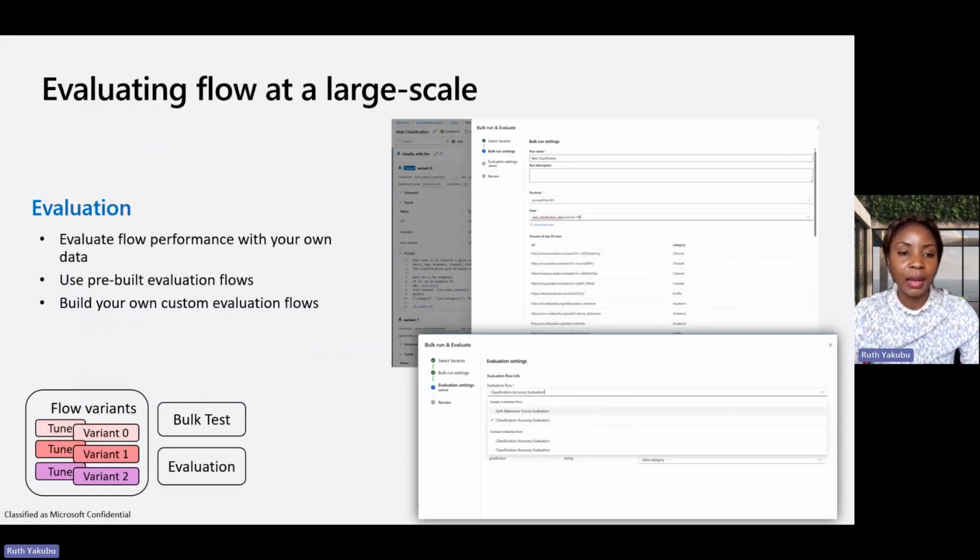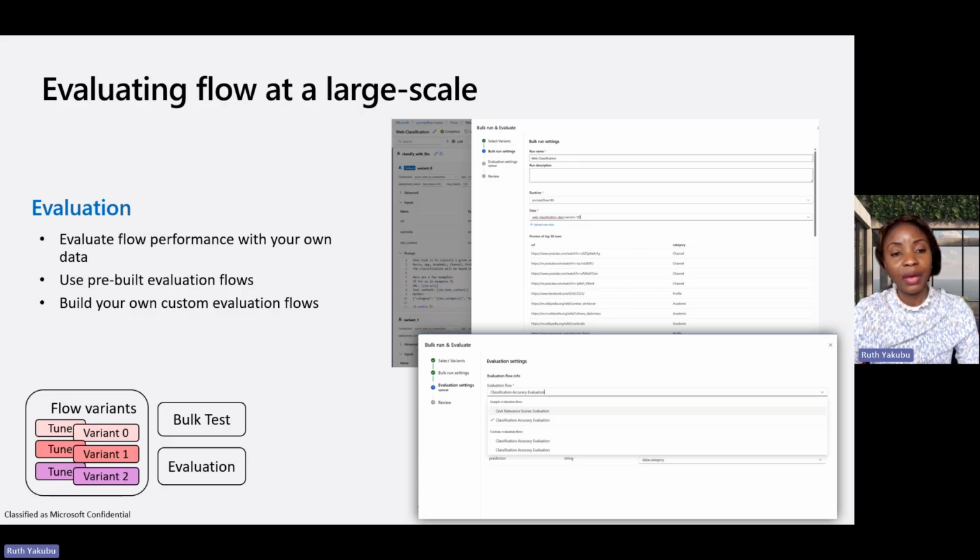Then lastly, similar to what I mentioned earlier, Prompt Flow has a mechanism for evaluation. So you're able to evaluate your model as you create your flow, and check for its accuracy, reliability, fairness, or relevance, depending on the use case.